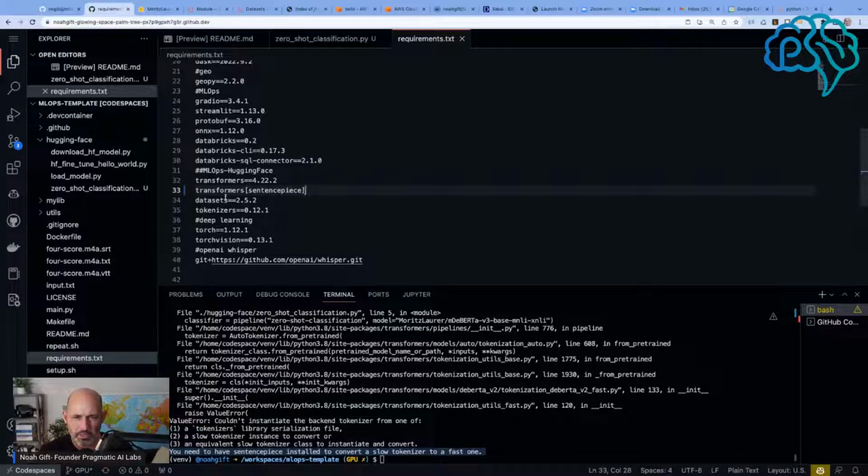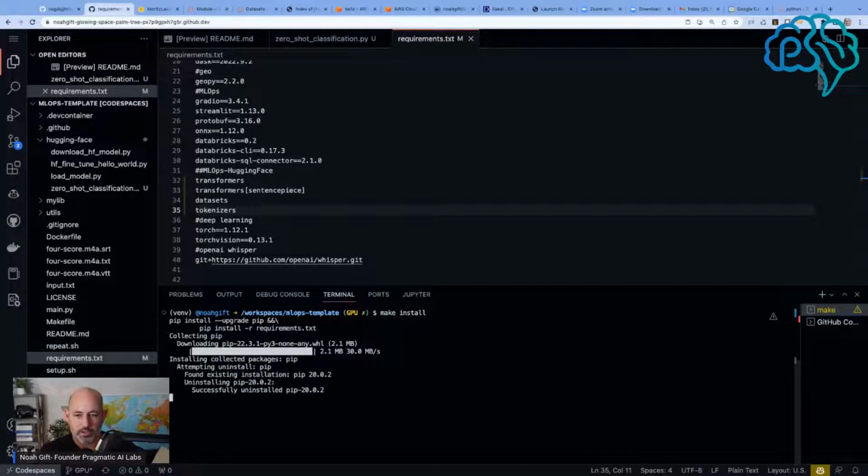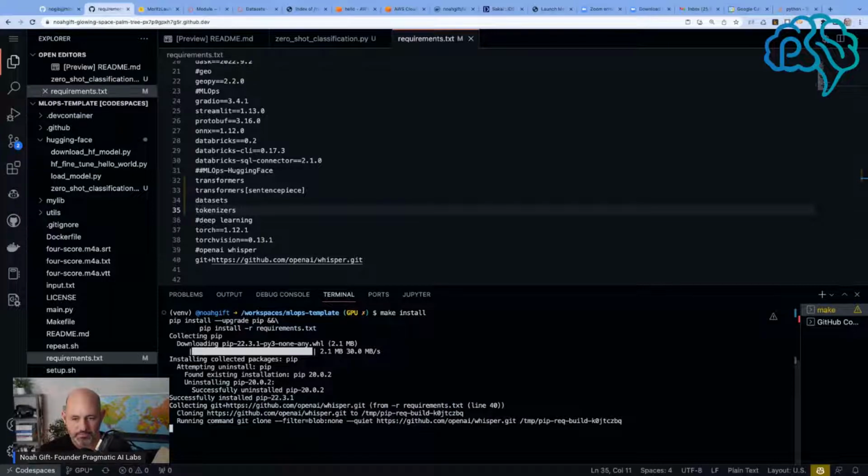Now, because I'm working on some new code here, it might be a good idea to periodically update these packages. And so what I'm going to do, since I'm installing anyway, is remove the pins. I'm going to update this template so that it's got the latest versions of code. So let's go ahead and do that. Say, do this, you can install. This is going to install the latest packages, and then I'll put them back in step by step.